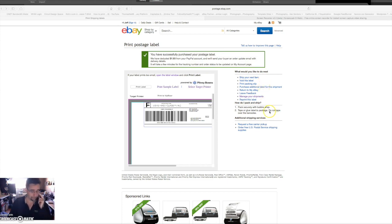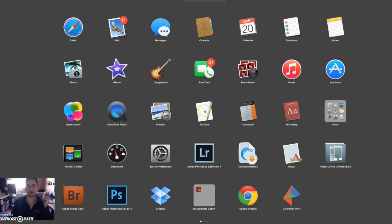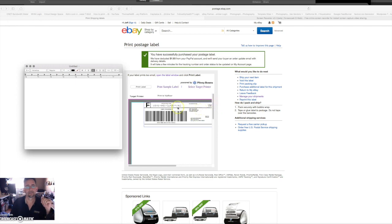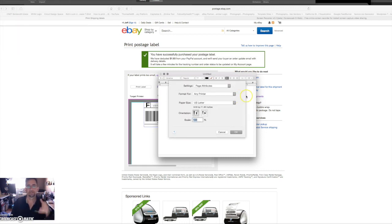Next thing I want to do is set up a default paper size for my printer. The way I do that is open your text editor. Open your Launchpad, go to TextEdit. It will ask for a document — just hit new document. So it pulls up a new document, and then what you want to do is click up top and go to Page Setup.